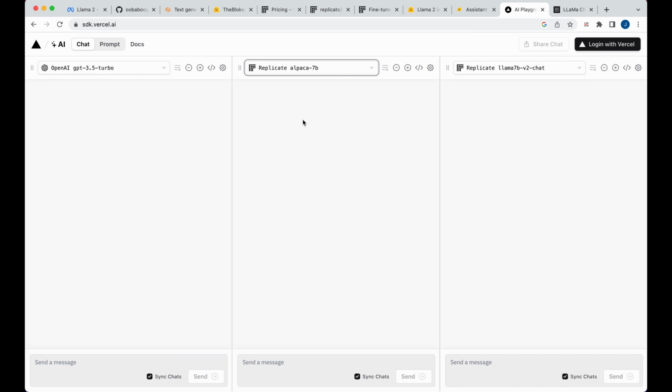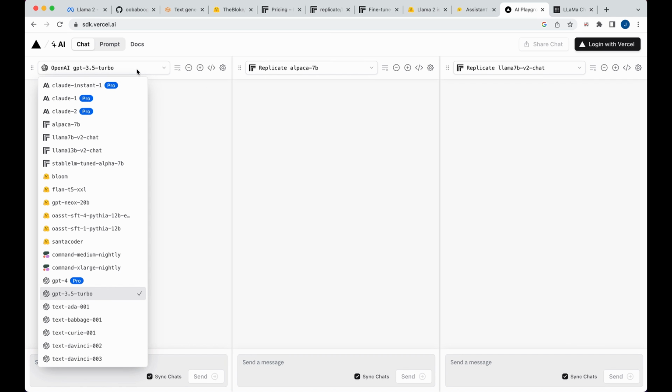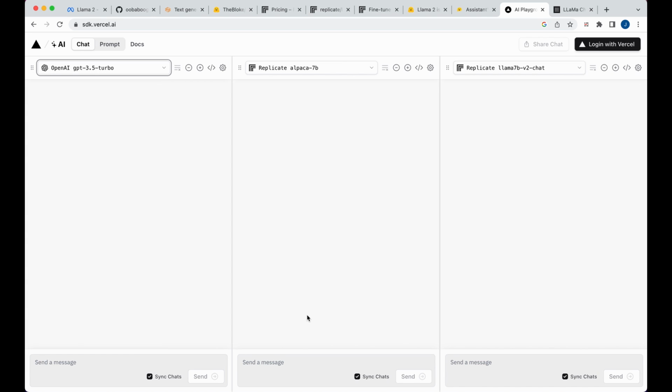Okay, so next is the SDK Vercel.ai site, which is awesome. So I love what Vercel is doing just across the board. In terms of development, their platform, they do sometimes get criticism on it being sometimes expensive, but considering what it can do, it's amazing for what you get. So the thing with Vercel, so they released this about a month ago or so, is it gives you the ability to compare across different models.